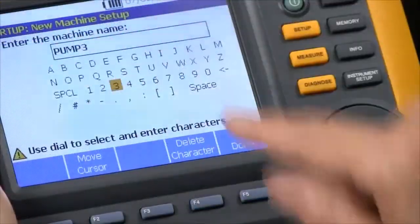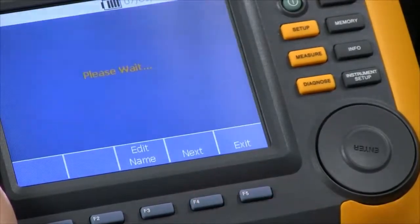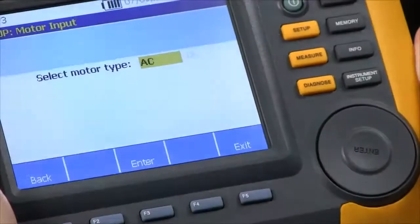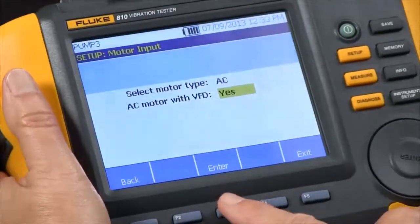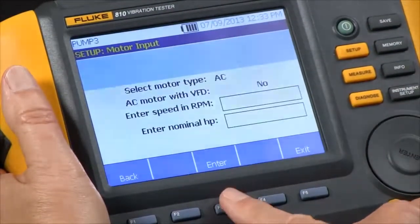And then once we've entered the name pump 3, we say done, and we go to next. And now we're ready to start doing the setup, which is essentially answering questions. So the first question it wants to know to characterize our drivetrain is what type of motor, AC or DC? So we have an AC motor. We do not have a VFD, so we're going to say no.